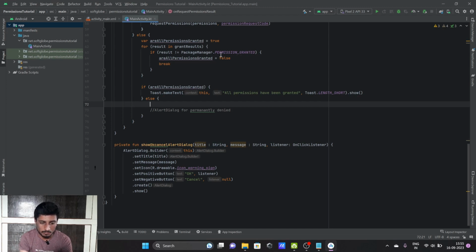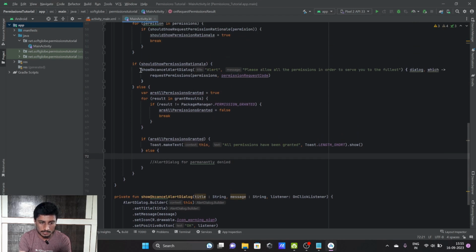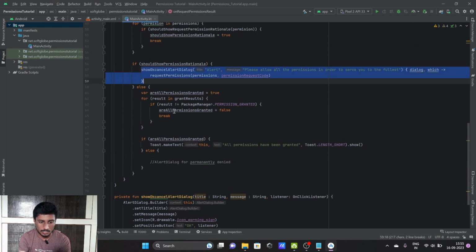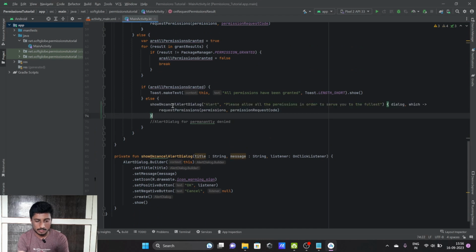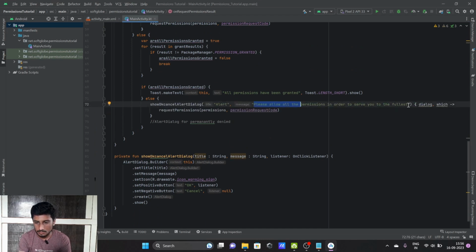So here we can again copy this alert dialog implementation, and the title will be the same, and we can change the message. Please go to app settings and allow the permissions manually.